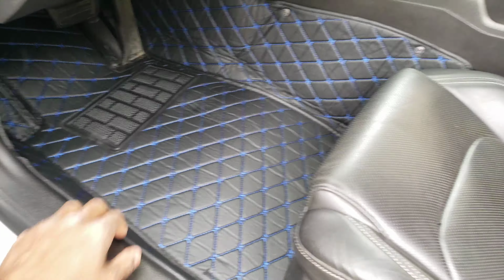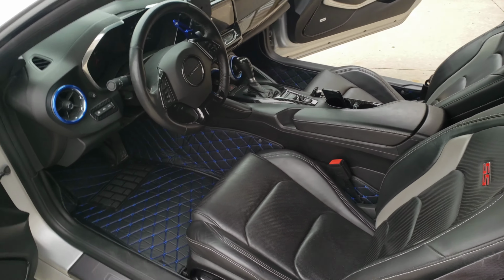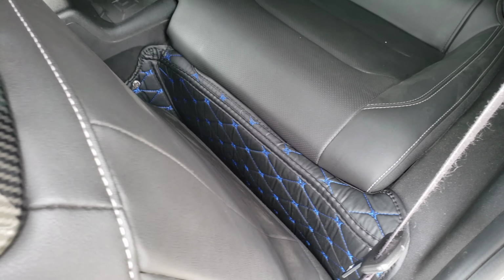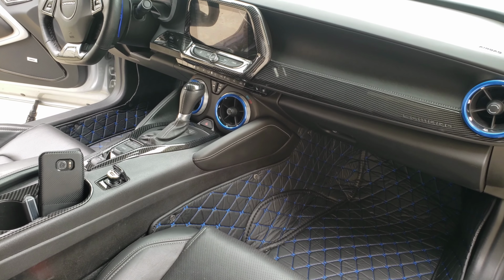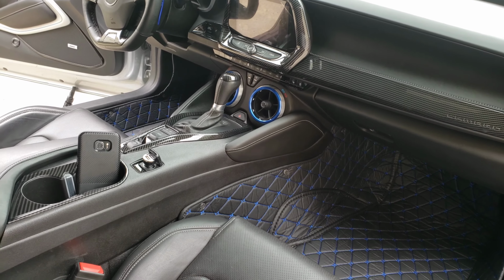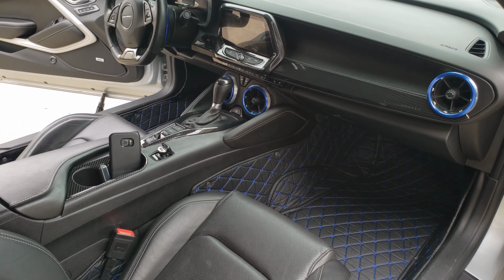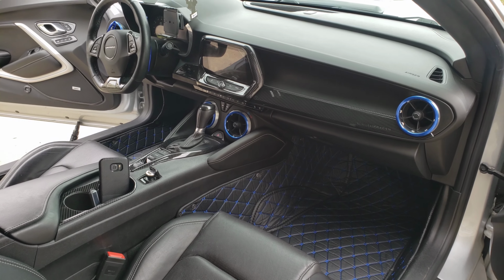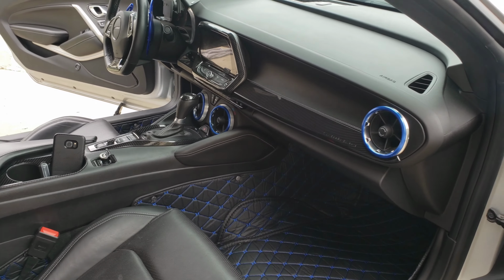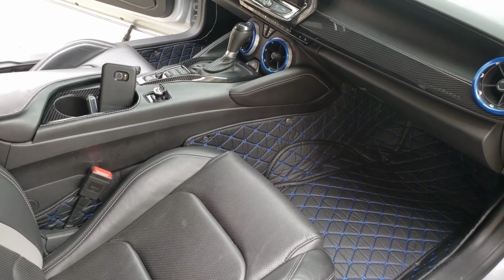All right, guys, welcome back. So I finished the install and here is what they look like. Front seat, back seat. As you can see, the only thing I'm missing is the knee bolsters, but I'm still on the fence of should I get it carbon fiber or should I get it blue? Right now I'm leaning more towards the carbon fiber. But maybe blue will make it pop a little more, since I got the blue on the vents and my blue paddle shifters. I might end up buying both, to complete the interior.